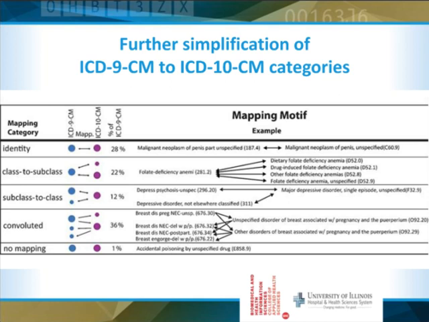As I mentioned before, for 12% of the ICD-9 codes, we actually lose information. So with a 5-fold increase in the number of codes, it's surprising that 12% of ICD-9 codes lose information, but they do. And so, for example, 296.20, depressive psychosis unspecified, major depressive disorder. A lot of primary care docs did not like to use the 296. They used 311. That is no longer around, so for an official diagnosis of depression it is F32.9.